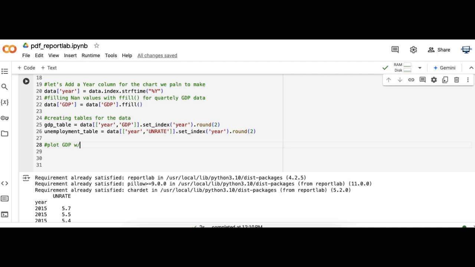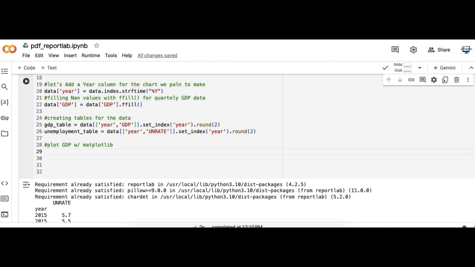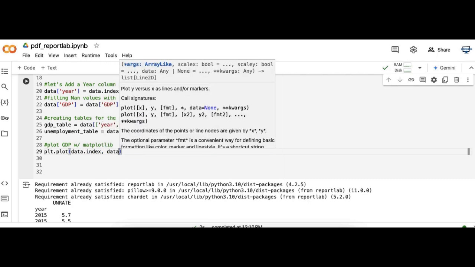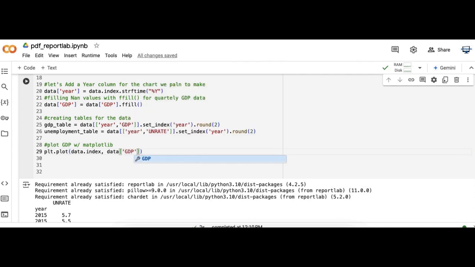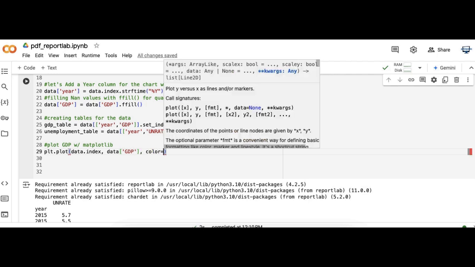So now let's go ahead and take a look at what we need to do to plot the GDP using the Matplotlib library. We're going to use a lot of the default settings and try and make this fairly straightforward here. So we'll plot the index, which is the year, against the GDP values.